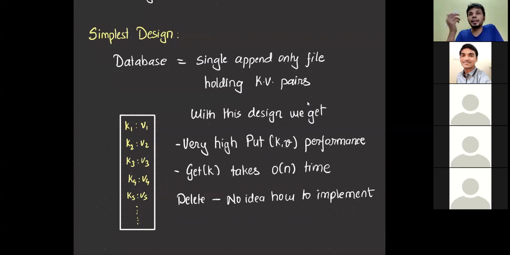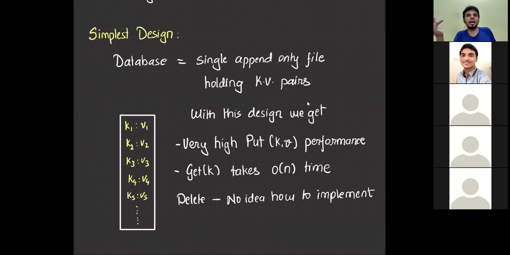But when you are doing a get, let's say if someone asks you to give me key K3, you would have to start from the beginning and then go next line, next line, next line, and see, this is K3, now I'll return. But you cannot stop here because K3 could have been updated further down as well. So you would have to go through the entire file and get the latest value of K3 and then return it. So your get of a certain key becomes order n. Your put is order 1 because it is just appending into the file. Your get is order n.